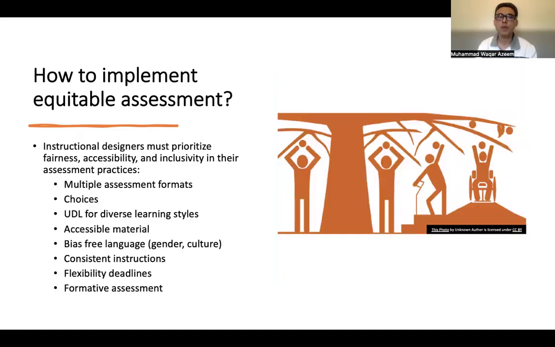In order to implement equitable assessment, we as instructional designers must prioritize fairness, accessibility, and inclusivity in our assessment practices. And we can do all this by making sure that we have multiple assessment formats.